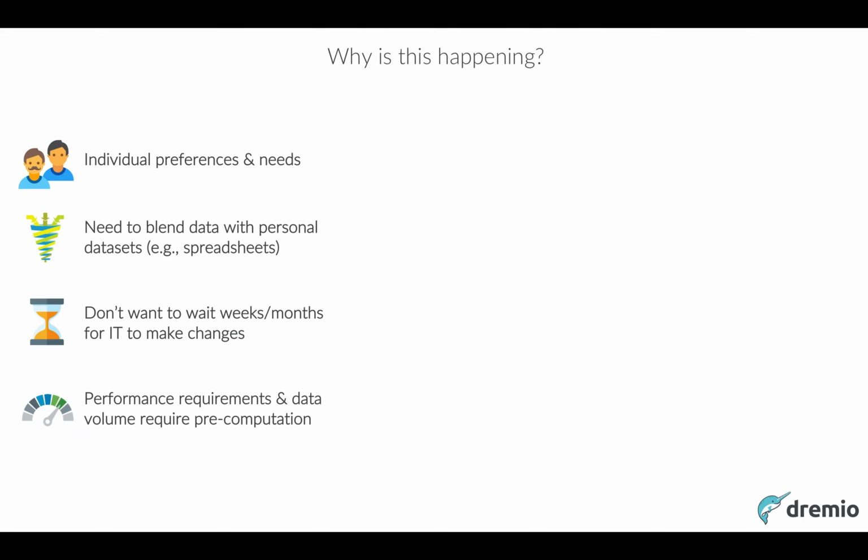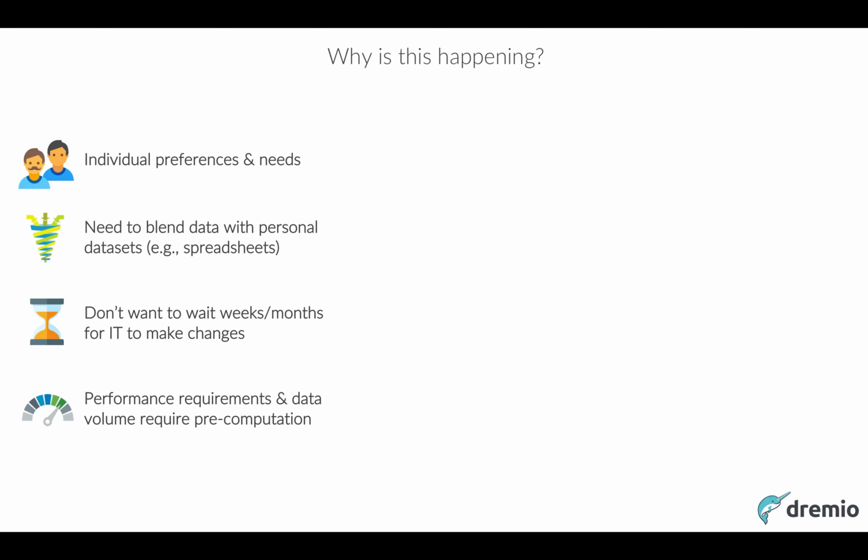Well, really, you might be asking, well, why is this happening? Why isn't it possible for us to just avoid this and maybe define some rules that would prevent people from copying? Well, it turns out there are actually good reasons that cause this to happen. Well, first of all, there are individual preferences and needs. So different users have different requirements and different needs.